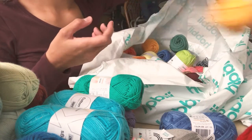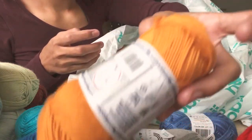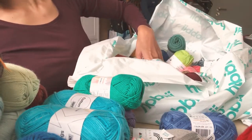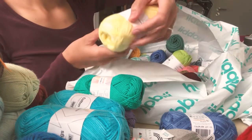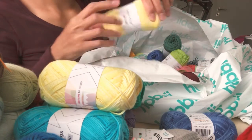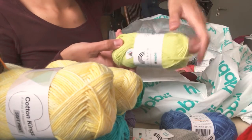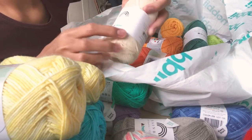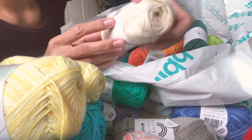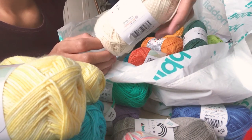Rainbow, rainbow, yellow. Oh, I like that kind of yellow. Mustard. Who doesn't like mustard? I love this mustard color. I have so much from this rainbow color here. Cotton Kings. Love this color. It's super, super nice. Oh, I got two of these. Rainbow. Here. Rainbow. Oh, I love this color. I like this kind of dirty white. Is this dirty white for you guys? I think for me it's dirty white. I like this kind of color as well.